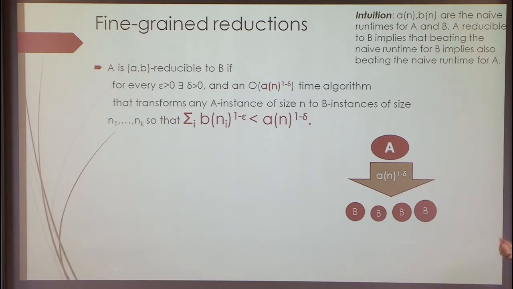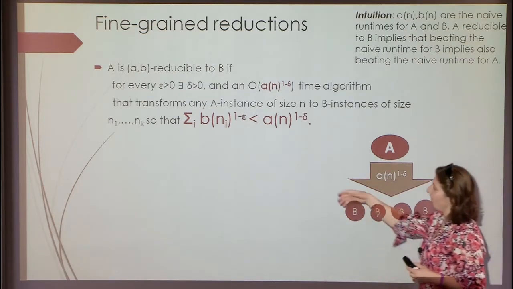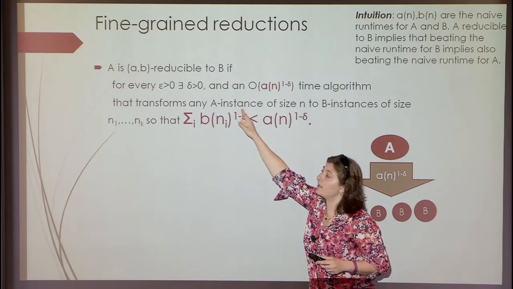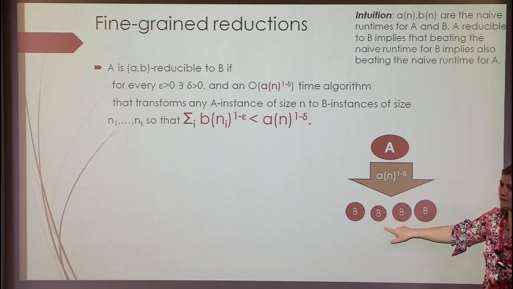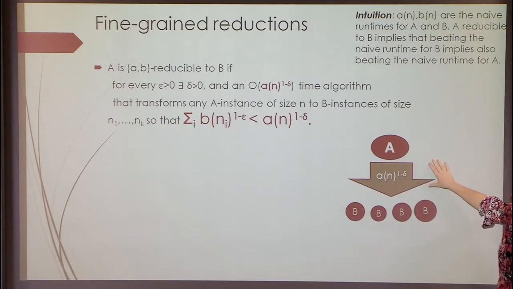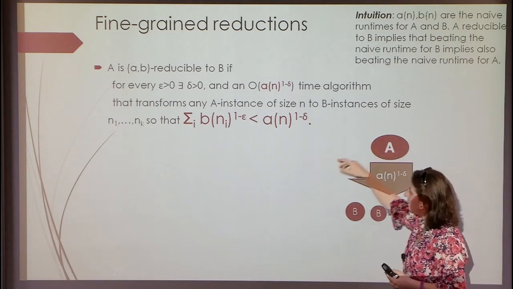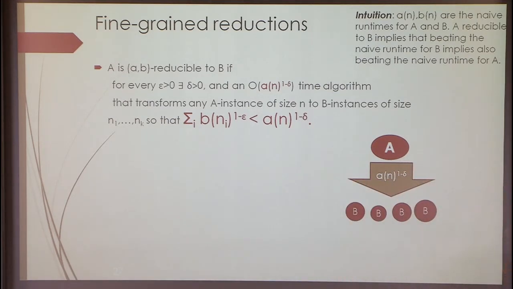What does this inequality say? It says that let's take the sizes of these instances here to be n1, n2, n3, and so on. And then when you run an algorithm of runtime b of n1 and b of n2 and b of n whatever, and if you improve on b of n by a polynomial, by a constant factor in the exponent, then the total runtime of the algorithm will be the sum of b of n1 to the 1 minus epsilon, b of n2 to the 1 minus epsilon, and so on, plus the runtime of the reduction, which is a of n to the 1 minus delta. And when you sum all these up, you get an algorithm for A of the runtime a of n to the 1 minus delta. So all I'm saying is that if you get an improvement for problem B with an epsilon improvement in the exponent, then this translates into a delta improvement in the exponent for problem A.